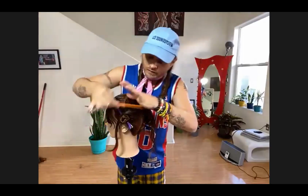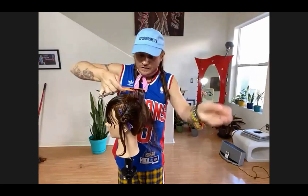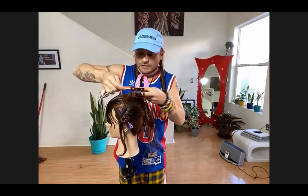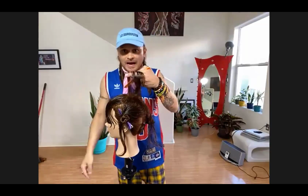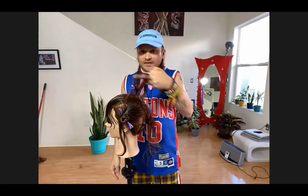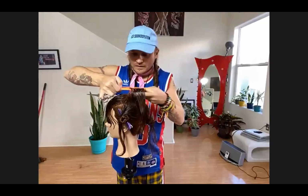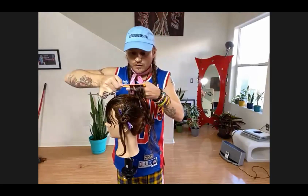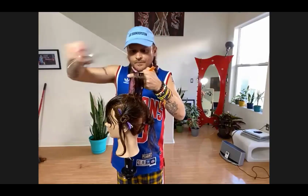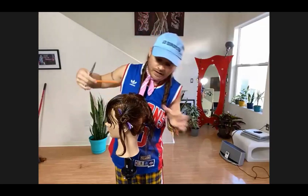So what I mean by that is that I'm gonna go like this, take the first section, I'm gonna comb it up, and I'm gonna go again right flat, so it's really nice. I got a consistent spot. I wanna make sure I'm not leaning to 12, not leaning to 6, and I can see then right away, there's my guide right there. So I comb that straight up, cut right to my second knuckle, and I stop.